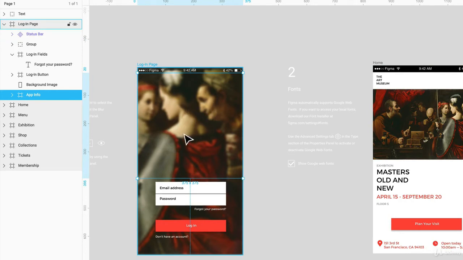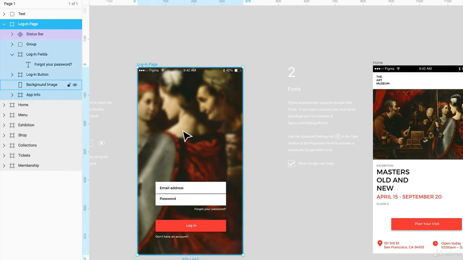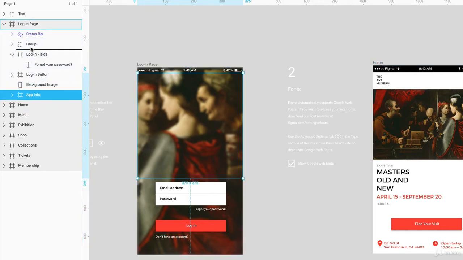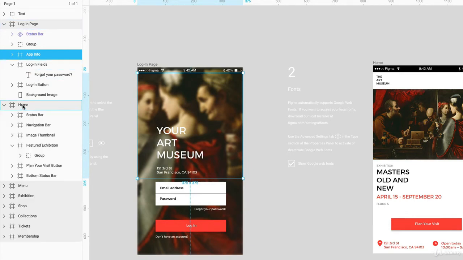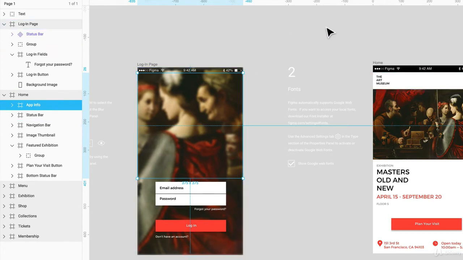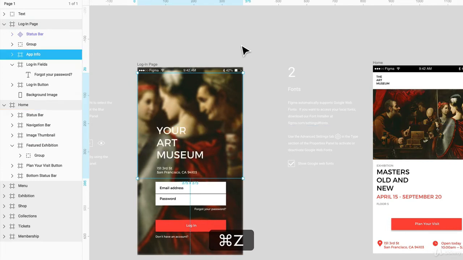So right now this is behind the background image. And so I can move this down or move this back up where it belongs, where you can see this. You can also move layers onto different artboards or frames by clicking and holding. If you hold, then it'll expand the layers underneath this frame. And I can click and let go, and now this is inside of another layer. I'm just going to click Command Z a few times to undo this.